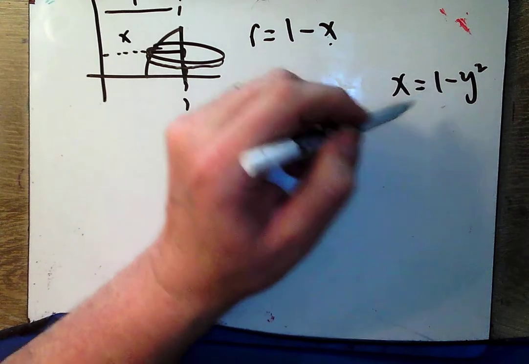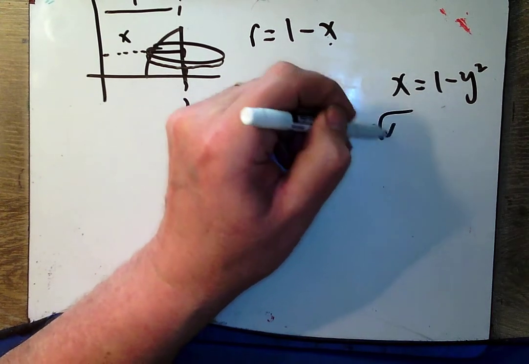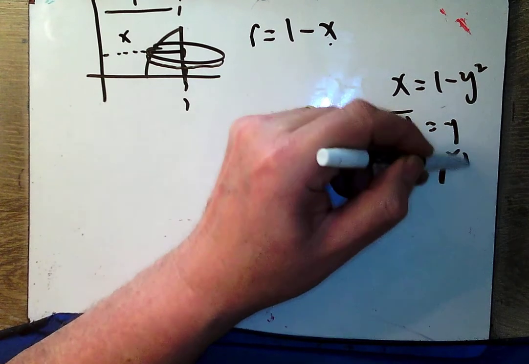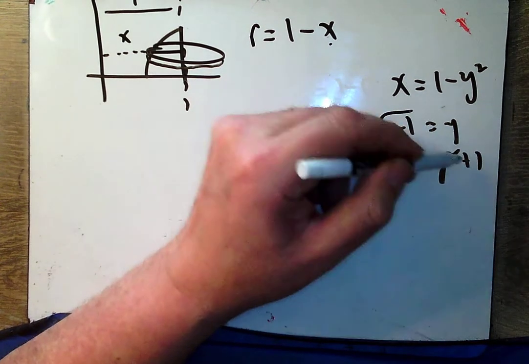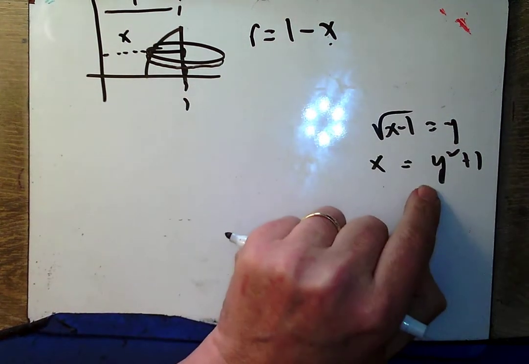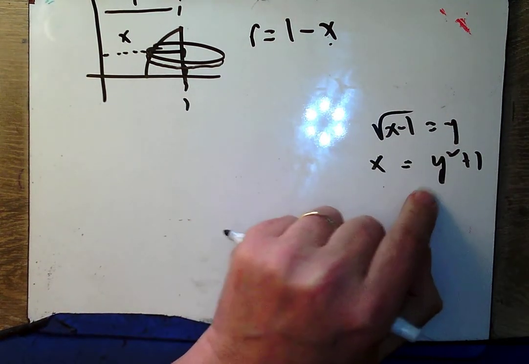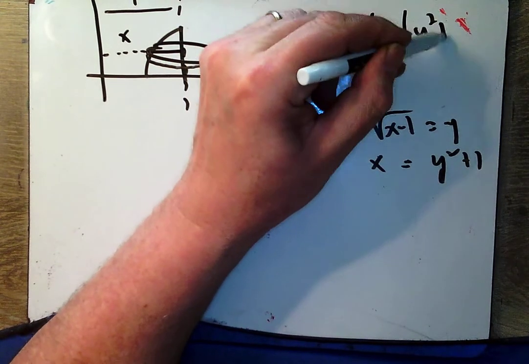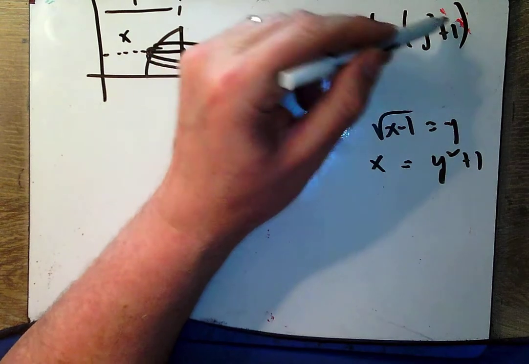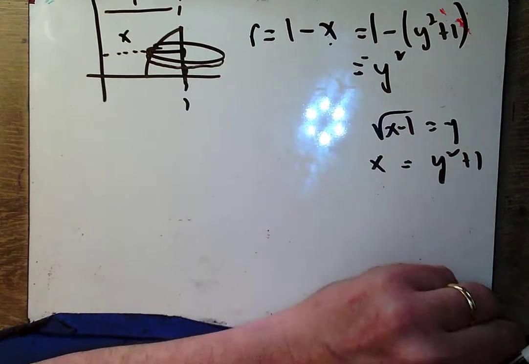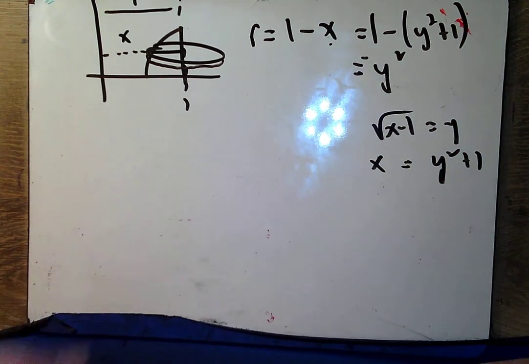Well, let's just check that. So square root of x minus 1 equals y. Yeah, y squared plus 1. It's not the same. Okay, so not that. I'm glad I checked. So x is equal to that. I have 1 minus y squared plus 1. The 1's are going to cancel, and I just get minus y squared as the radius. That seems strange and uncomfortable.